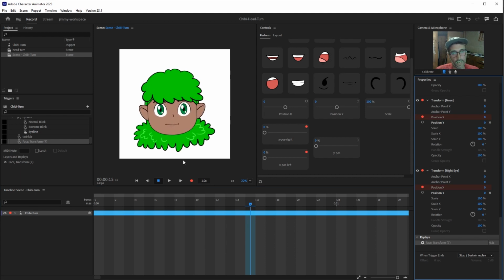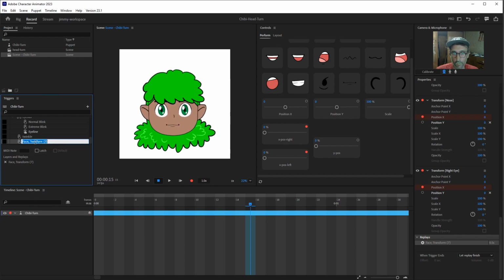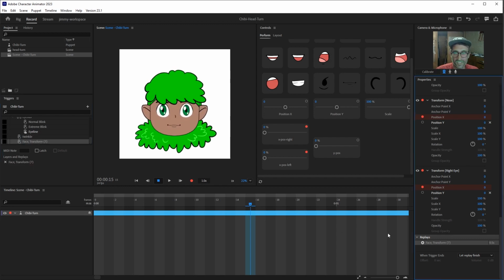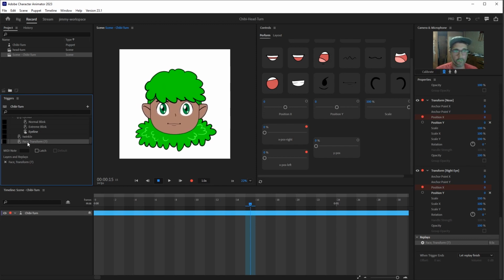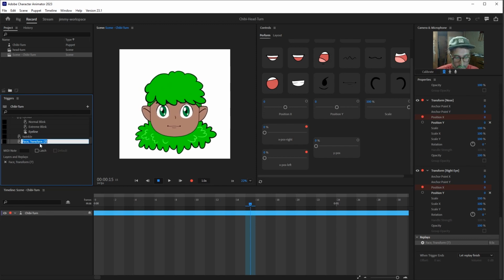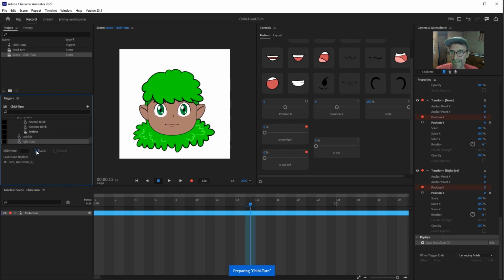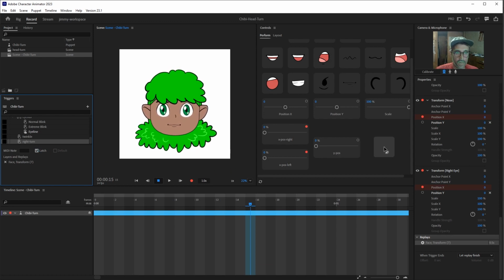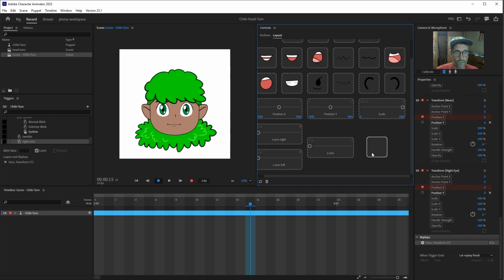It's all recorded into the program, and it all automatically created a trigger over here as well, which I will rename. Which direction was that actually? Let's see. It's turning to the right. Technically left, but whatever. I'm going to call it the right. So right turn. We'll set that to latch, which is also important here, and then I can drag this over to my control panel, and now I have a button that does the exact same thing, which is pretty cool.